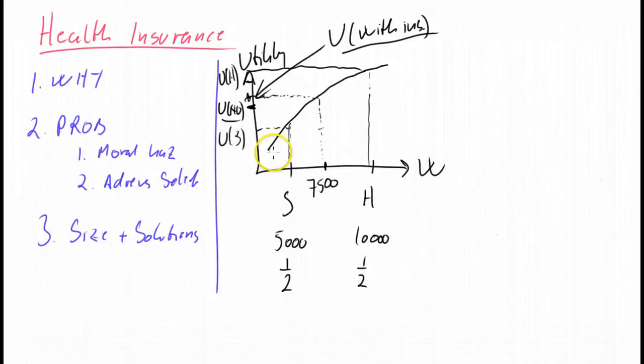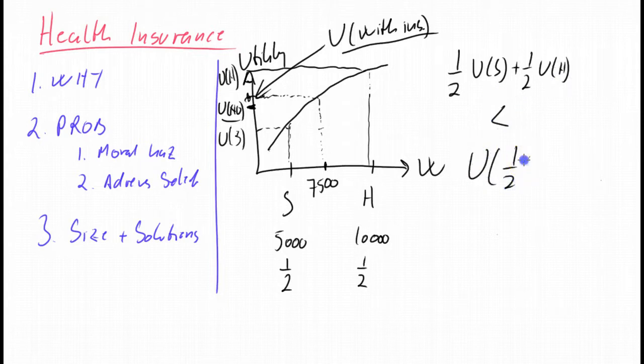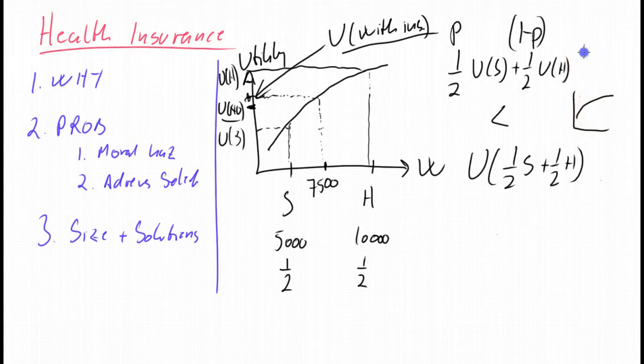You can prove, given that the utility function is like this, that half times the utility of being sick plus half times the utility of being healthy is smaller than the utility of half of what you get when you are sick plus half what you get when you're healthy. And you don't have to use a half here, you can use the probability instead. The probability of being sick could be P, and then 1 minus P is the probability of being healthy. So this will always be true as long as the utility function has this shape that we have drawn here, meaning you actually have diminishing marginal utility, like that. If you're risk neutral, then the curve would look something like this, and you would not buy insurance. If you love risk, the utility curve would look something like this, and you would never buy insurance. You would try to gamble instead.